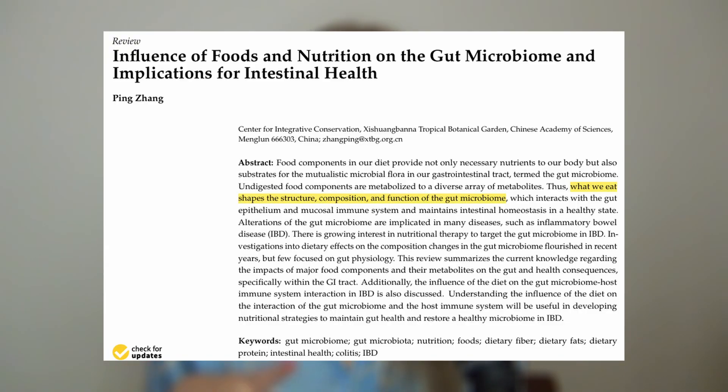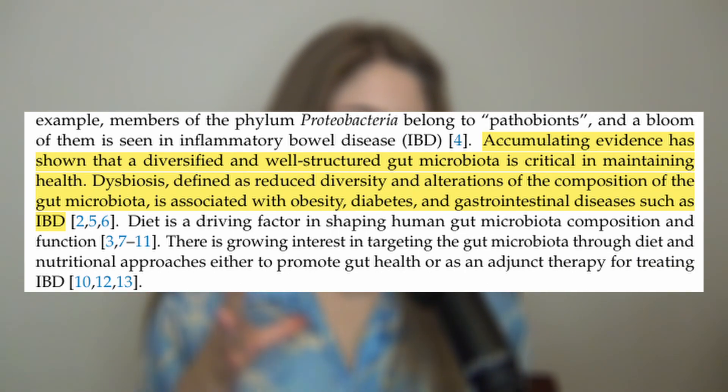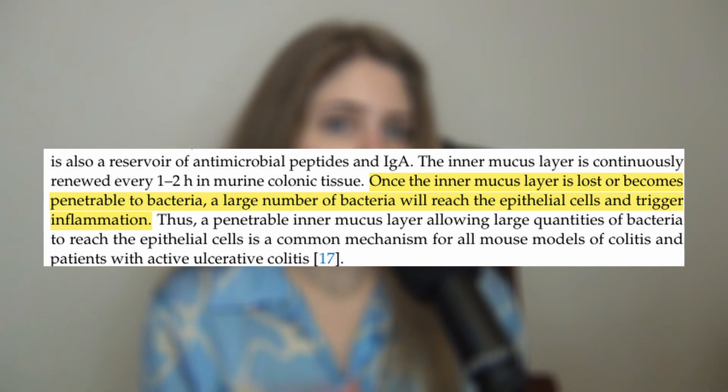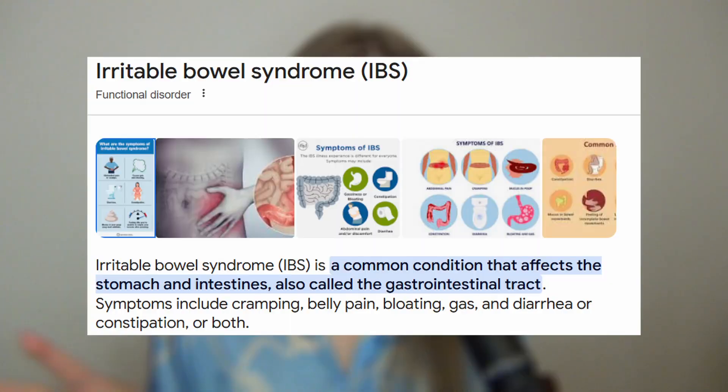The gut microbiome could be suffering due to a variety of reasons — problems could be due to an insufficient amount of the good bacteria and more of the bad ones. The bad ones could also be negatively impacting the barrier in your gut that helps protect you from pathogens entering your system. This mucus layer is well maintained when the balance in your gut is good; when that is not the case it becomes thinner, leading to the so-called leaky gut condition and higher-grade inflammation.